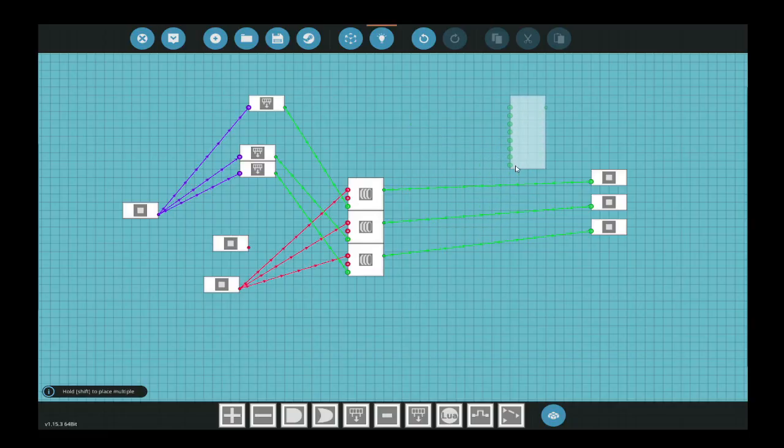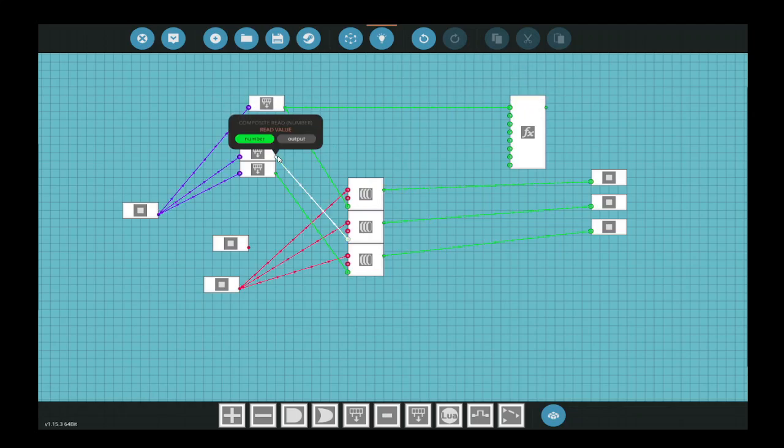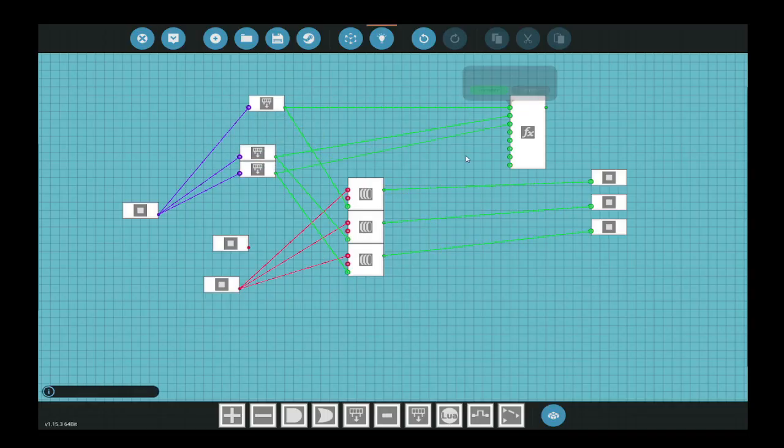All right, and then what we're gonna do is take numbers 1, 2, and 3, 4, 5, and 6. Now, oh, that's our distance to our, okay.